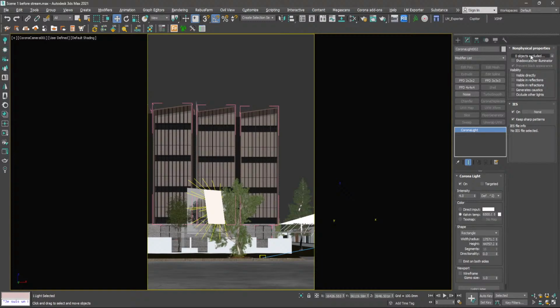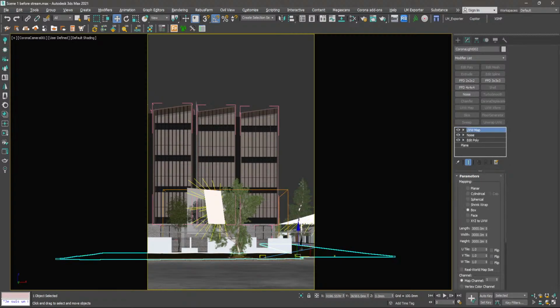Now, what it means is any object I'm adding under this exclude tab, the light will affect every other object in the scene except the objects we are excluding. You understand? But in this case, I just wanted the light to affect just this pavement right here.